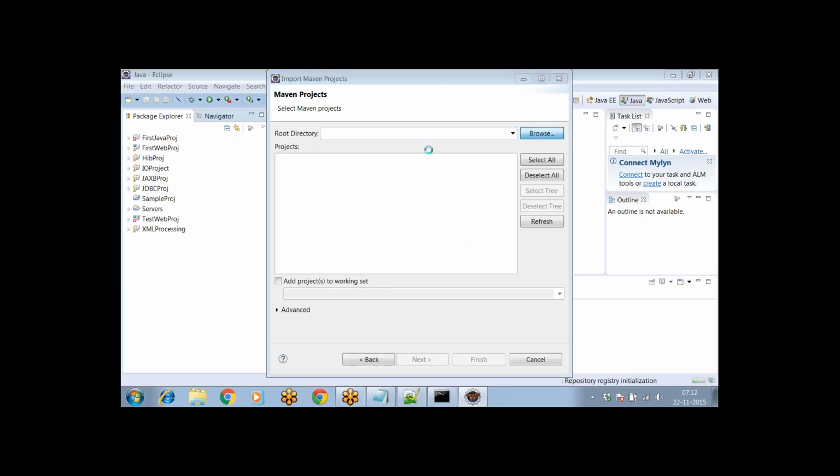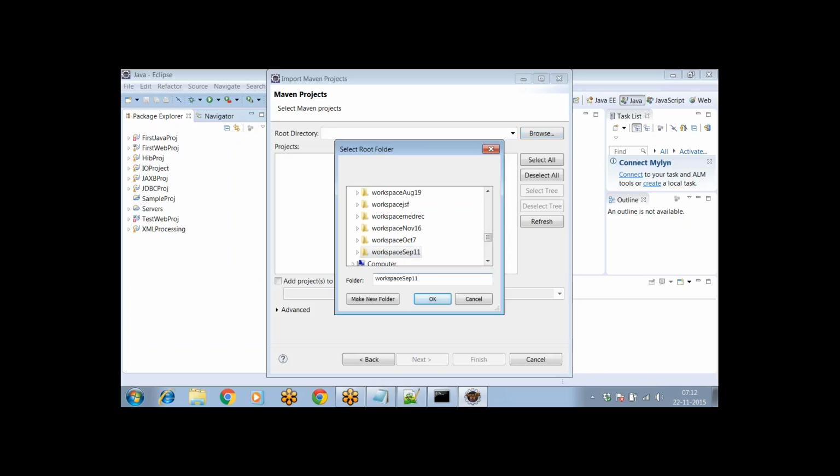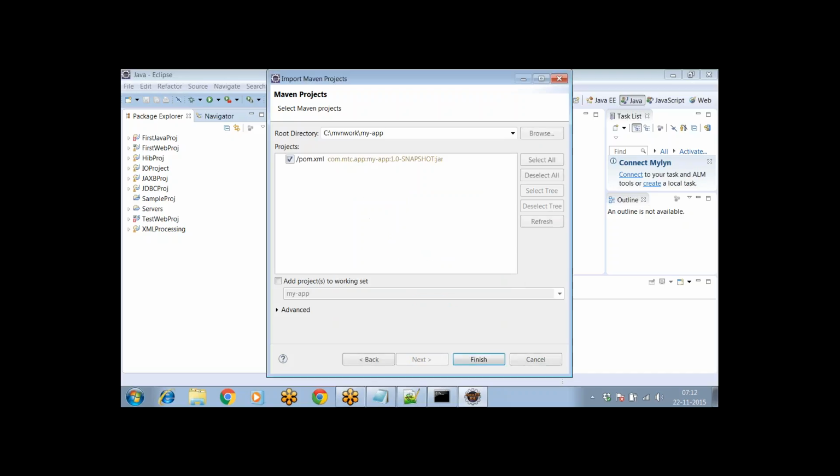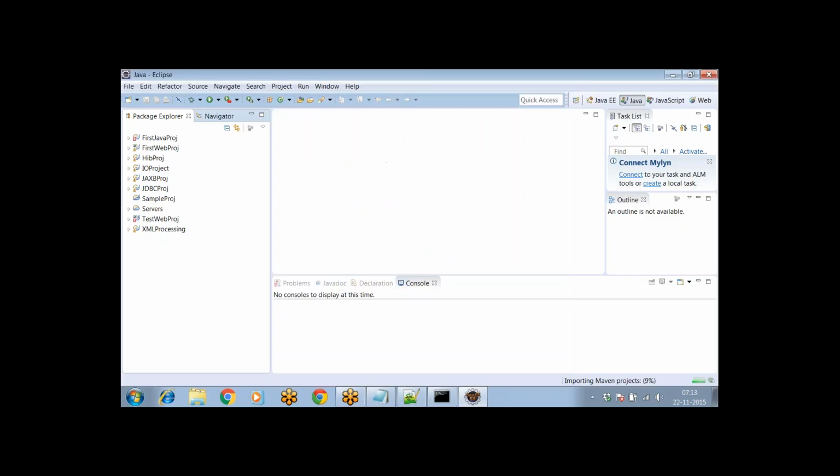Now browse to the location or the folder where you have this, my app. Select this my app and click on OK, and click on finish. That's it.